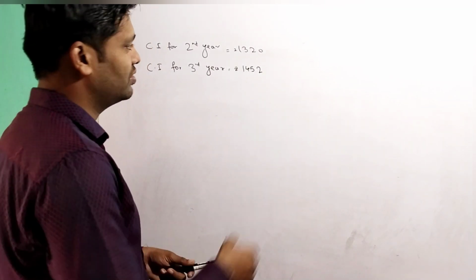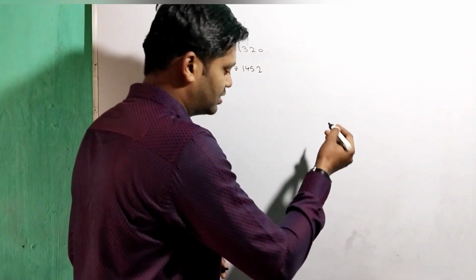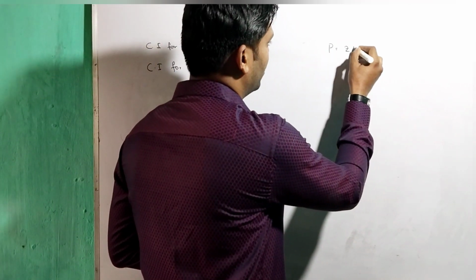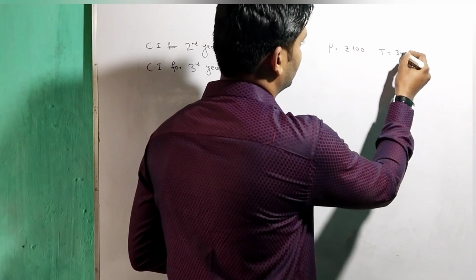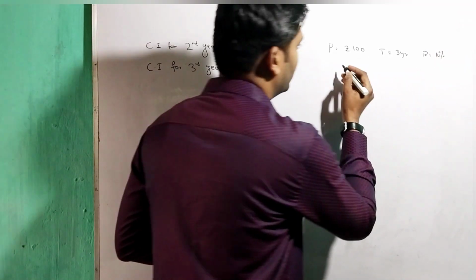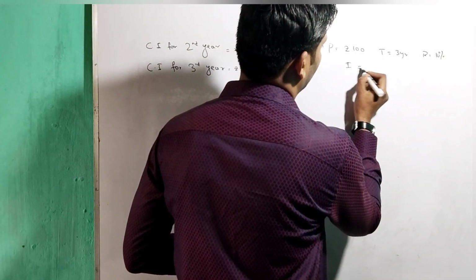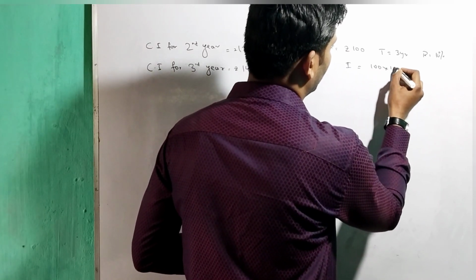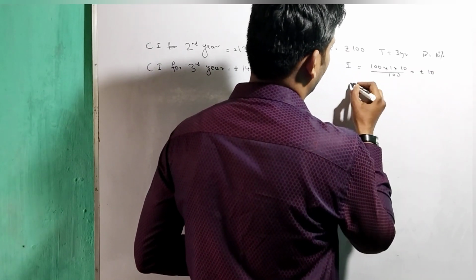And let's see what is the difference. Let me show you a small example. For example, the principal I'm assuming is rupees 100. Okay, time is 3 years, rate is 10%, for example. Okay, so here first thing compound interest I got. So what I will do first, interest is equal to P into T into R by 100, which is 100 into 1 into 10 by 100. So answer will be rupees 10. So amount will be rupees 110.